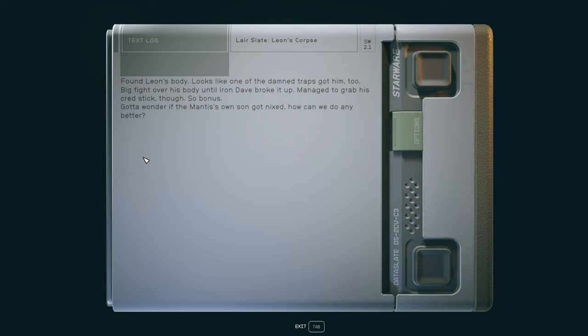Found Leon's body. Looks like one of the damn traps got him, too. Big fight over his body until Iron Dave broke it up. Managed to grab his cred stick, though, so bonus. Gotta wonder if the Mantis' own son got nixed. How can we do any better?